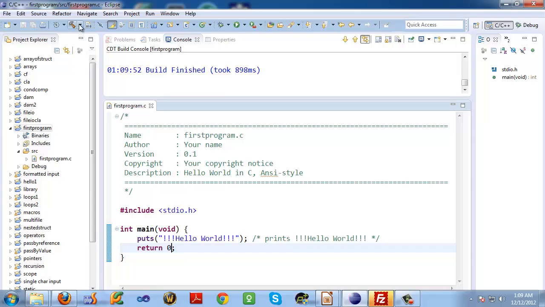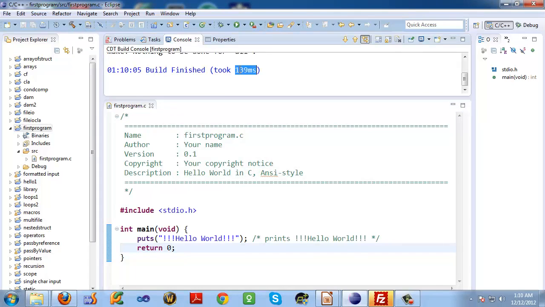Now, if you remember, while creating the project, we had 2 configurations, debug and release, and debug is selected. So if you simply click this, it will build your project in 139 milliseconds because there is nothing to compile. It is already built. Let's do this again. 142 milliseconds.